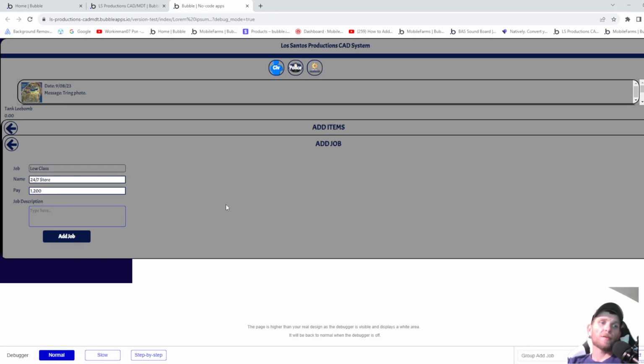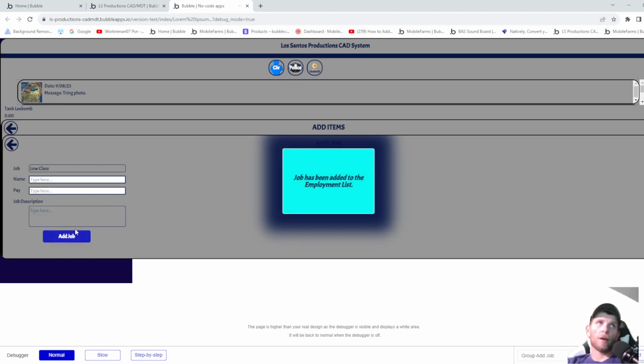Job description will be stores accessible on the map. Add job.